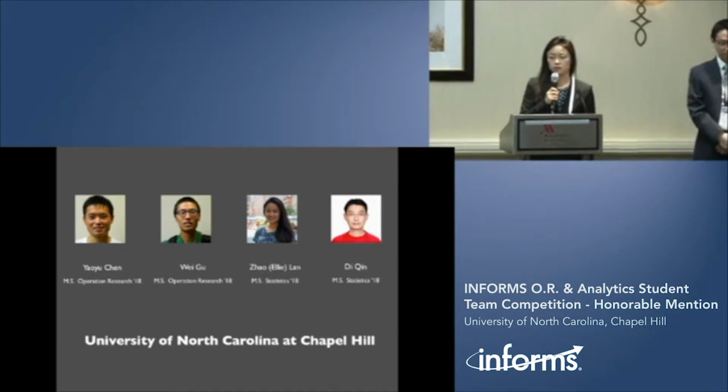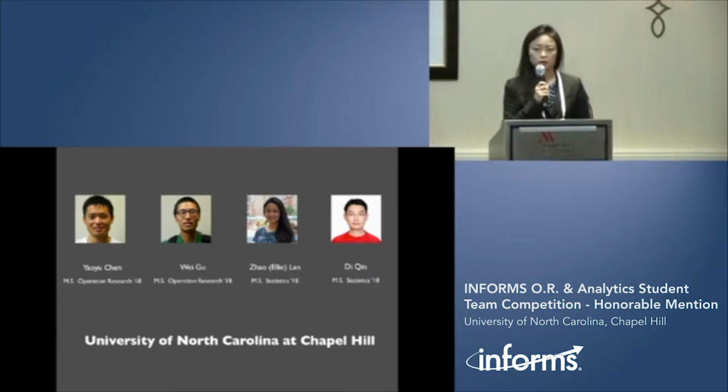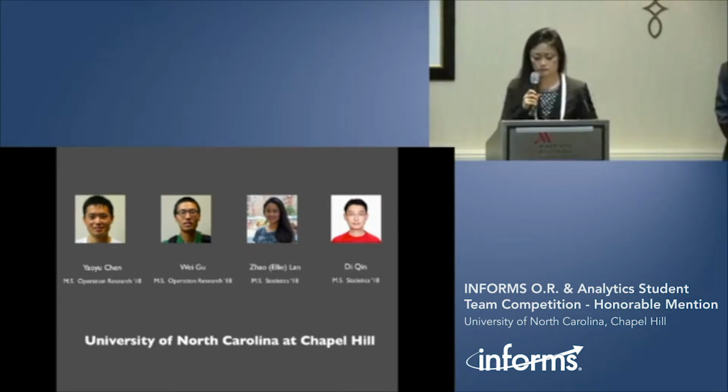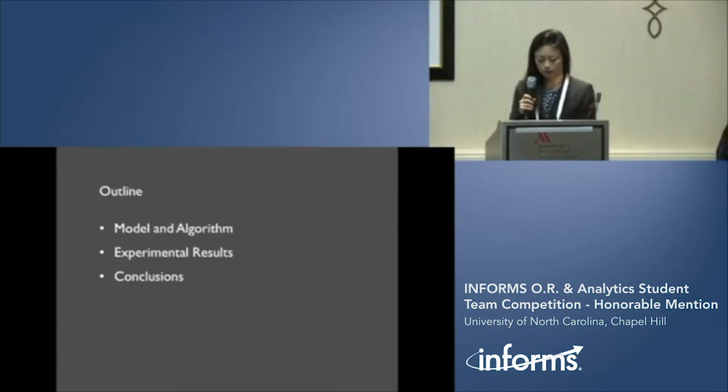We're from the University of North Carolina, Chapel Hill, and we're here to present our solution to the Informs portfolio optimization problem. Our presentation has three parts. The first part consists of the modified model and the algorithms that we use to solve this model. The second part consists of our experimental results, and finally followed by our conclusions.